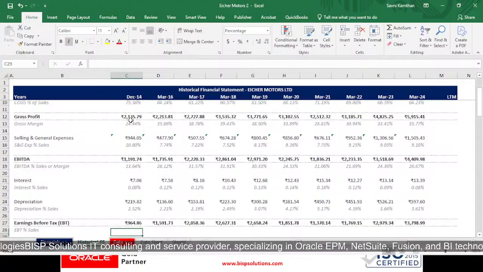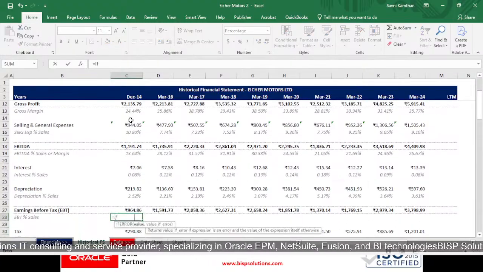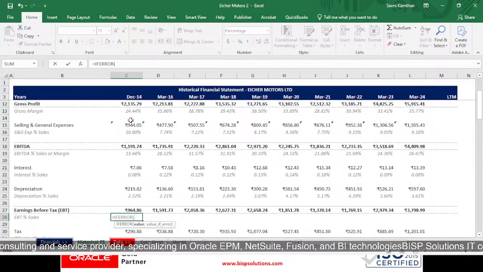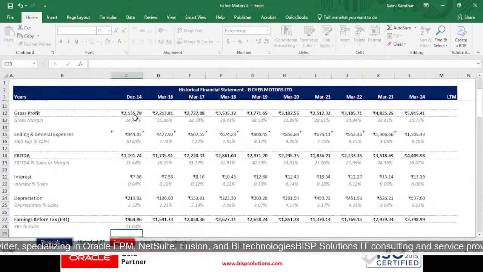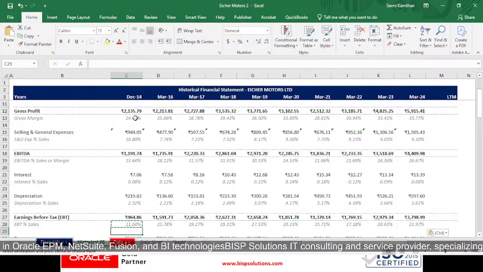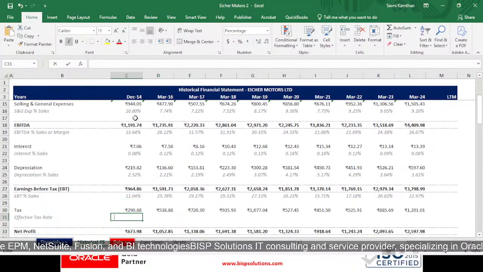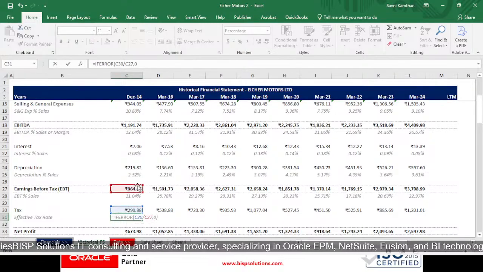Now coming down, we have to calculate our EBT percentage of sales. IFERROR function, EBT divided by our sales and 0. Control plus C and dragging it till the end. Effective tax rate we have to calculate. For that, our tax upon EBT, 0, and done.